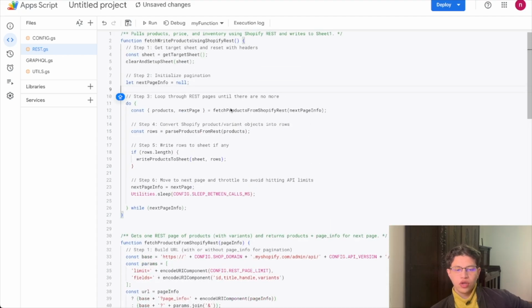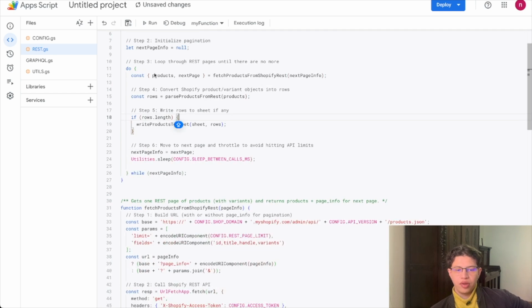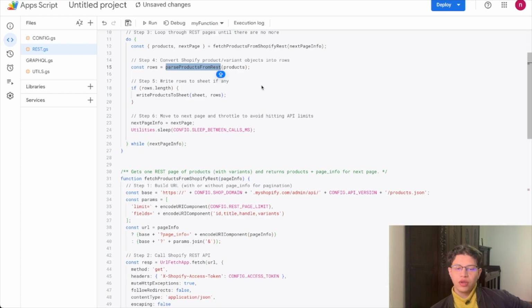Before I get into other functions, I will finish with this one and then we go with the next one. So here we're using this function here. I will explain in a minute. And pretty much we're getting the products and the next page. So it says, well, what is the next page? If we got 2, the next page is 3 and so on, right? And then we get the data and then we need to parse that data so we can write it to the sheet. So we parse the data. We'll explain this function also in a minute. And then we are writing the data to a sheet.